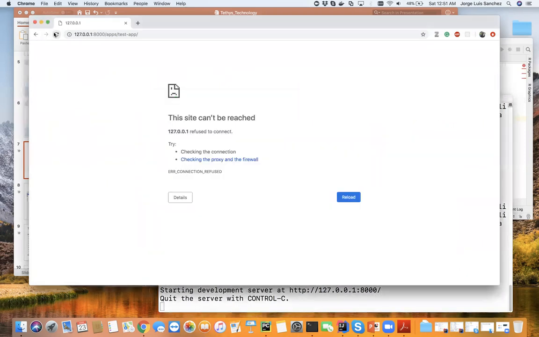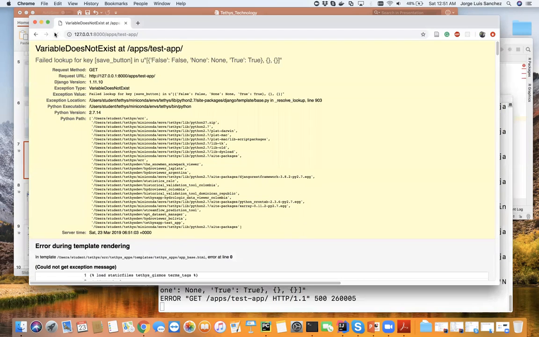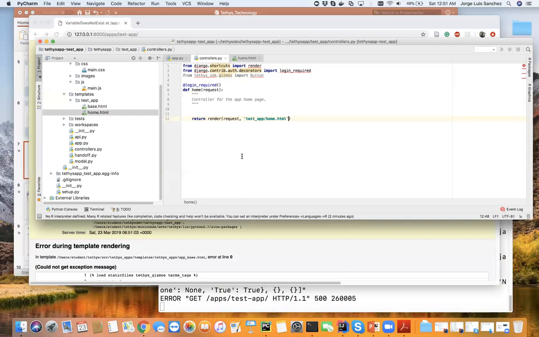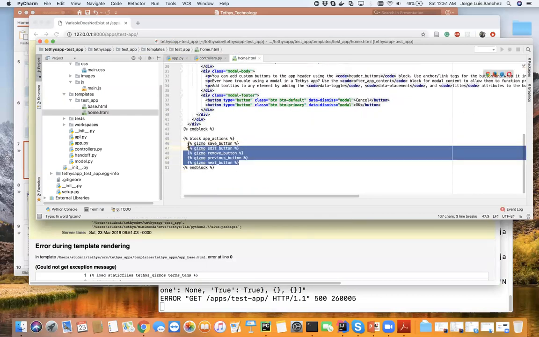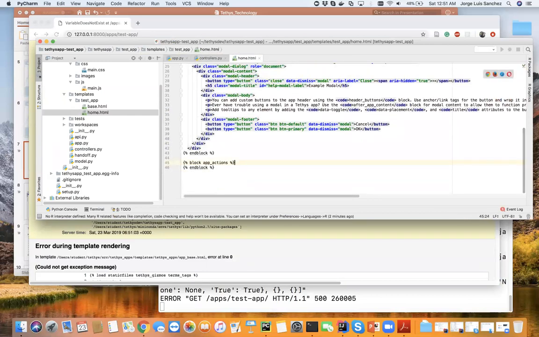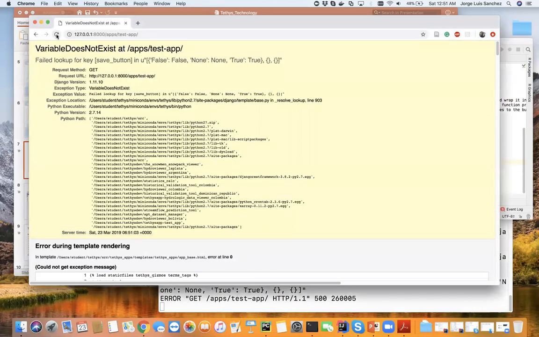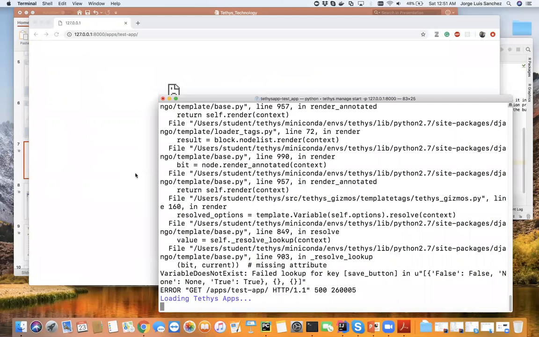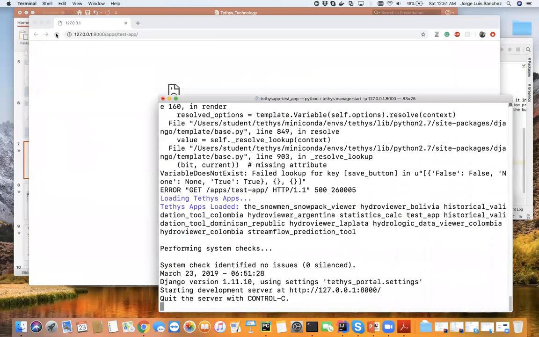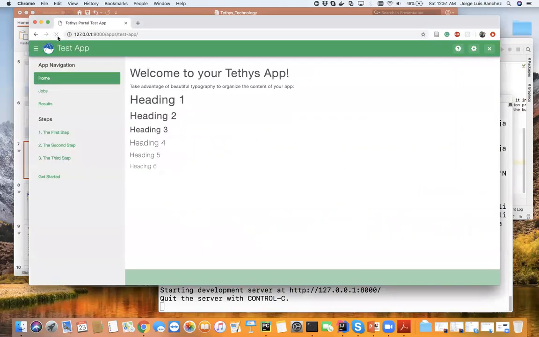Now it's ready. Now we have to delete from here also because we don't need the elements anymore. After this it's loading again. Yeah. Now we don't have these buttons. Okay.